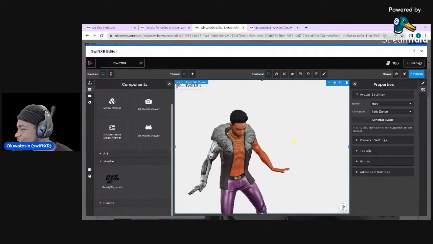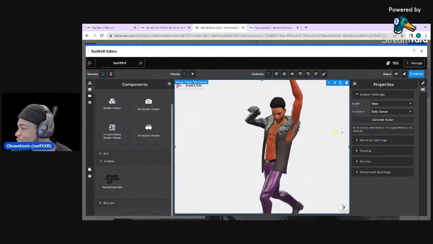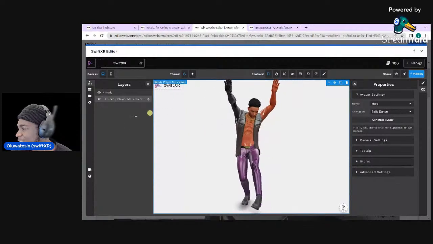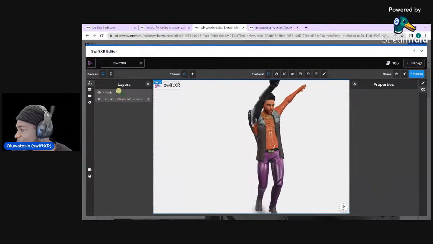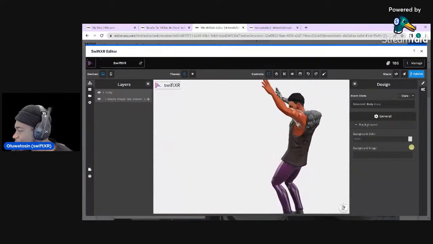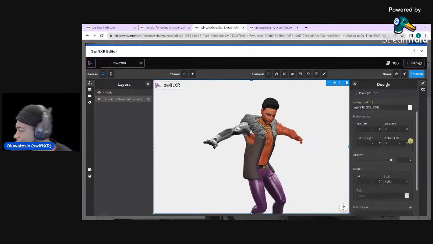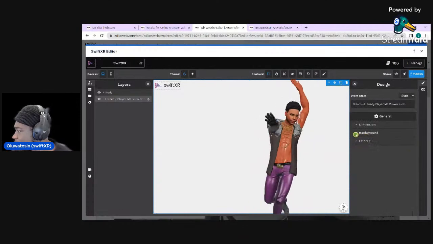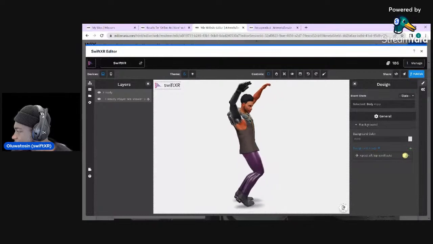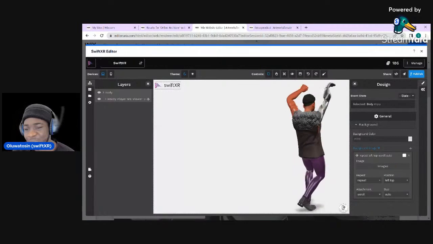So now that we have something really simple like this, what you could do is for the background itself, right? So let's get back to layers. It shows us all the components within our project. Under the body here, we could go over to the background and add in a background image. So if we just go over to where is the body itself, and let's select the background image here, then we can add images from a different platform.